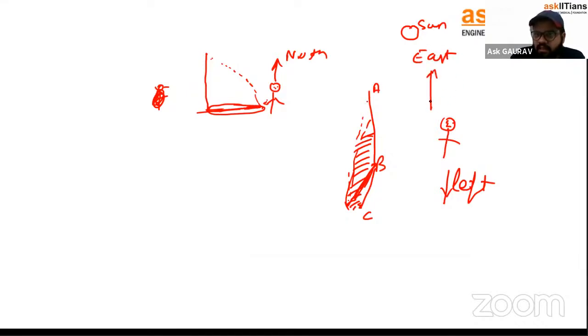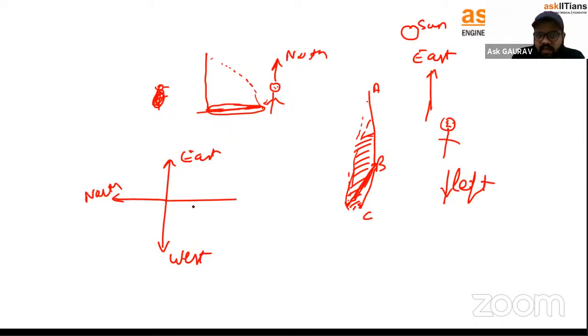If this direction is east, then your BC will be, this is your east, then this will be your west, and this will be your north. So which direction was he facing? He was facing north. Is that clear or not? Yes, he is facing north. Very good, Muniraj Ahmad. So yes, east is on his right and west is left, right? Just to show you the diagram, I have.